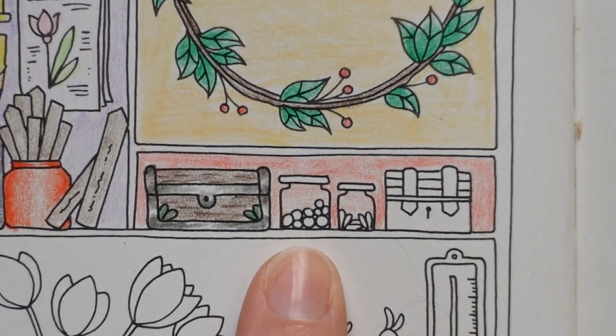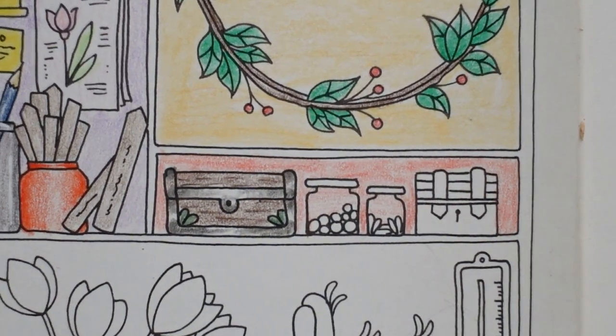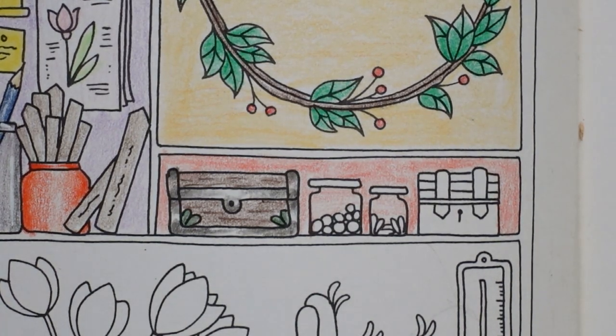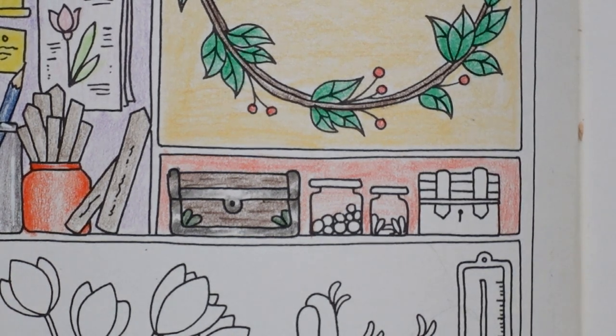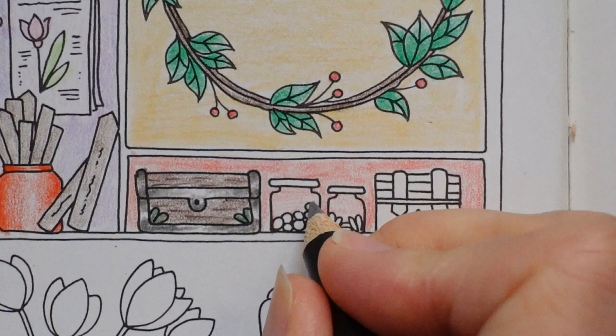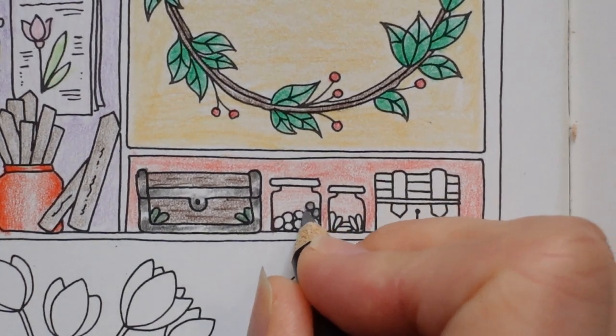Now we have a little pop jar here with circles in. I'm wondering what they could be - maybe little pieces of gravel for decorating the top of a plant pot. I'm going to grab my Davies Grey and just colour them in grey. I don't really know what else to do - you could do them any colour really. I'm just giving it a sharpen. So here is the Davies Grey. I'm going to try and go a little harder around the outside and lighter in the middle, but I don't think it's going to show up.